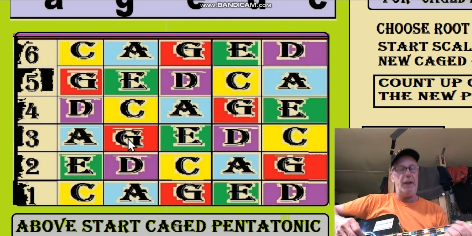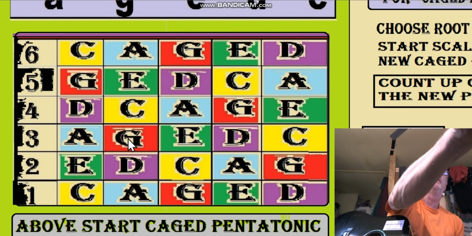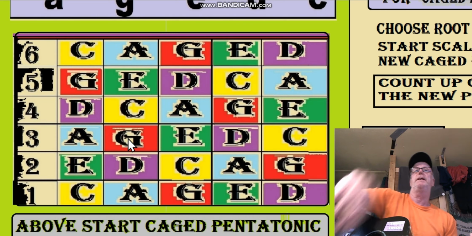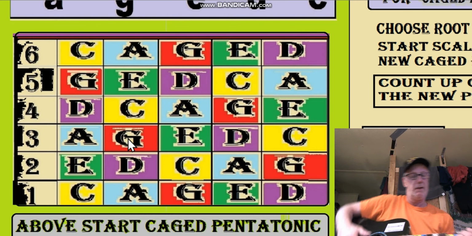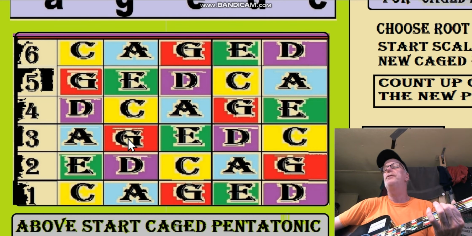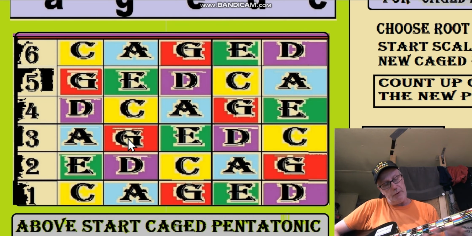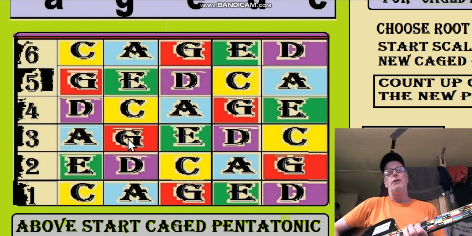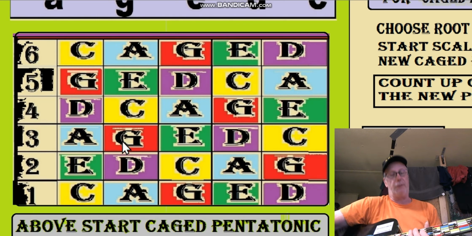Why? Because when you play an open A on your guitar, I'm talking about this: C sharp, A, C sharp, E. It's actually the second inversion. This E, your lowest note on the guitar, becomes the fifth. That's why when I'm looking to play an easy fifth in the key of C, I'm looking for the red note, which is the G. So if I start that A shape from the third string, it becomes a G.